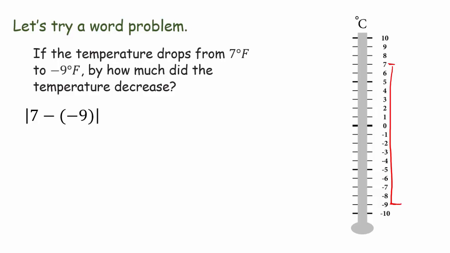So we're doing problems that are easy to see on the number line. You need to also be comfortable with this mathematical method. So if I take my endpoints, I take the difference within absolute values. Minus a negative, we know becomes a plus. So that's the absolute value of 7 plus 9. 7 plus 9 is 16. Absolute value of 16 is 16.